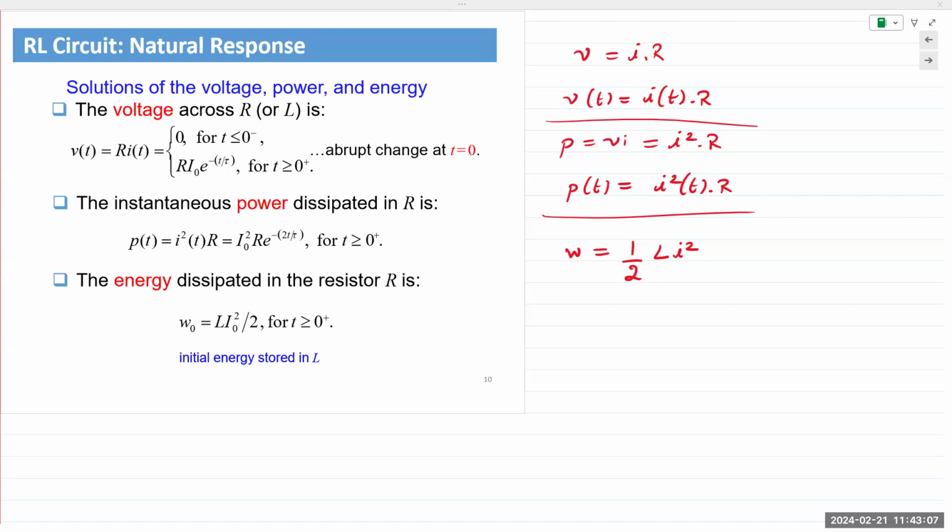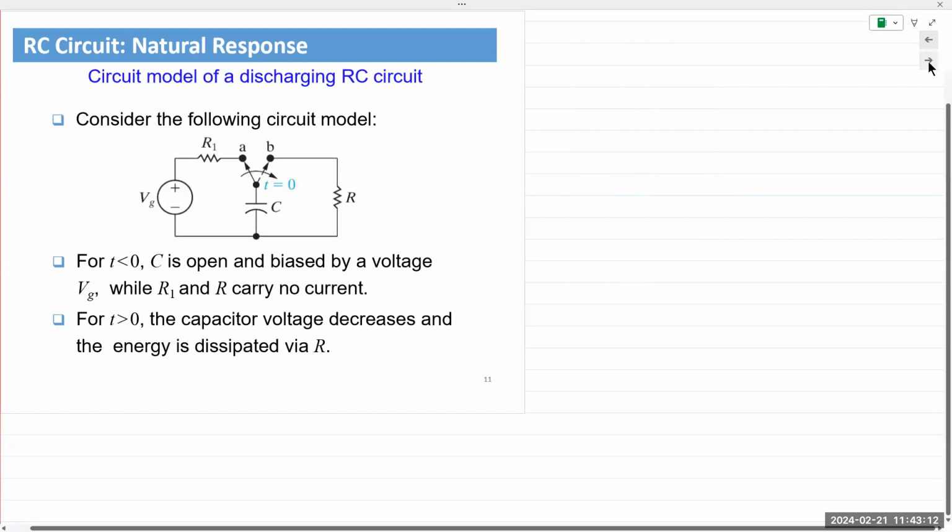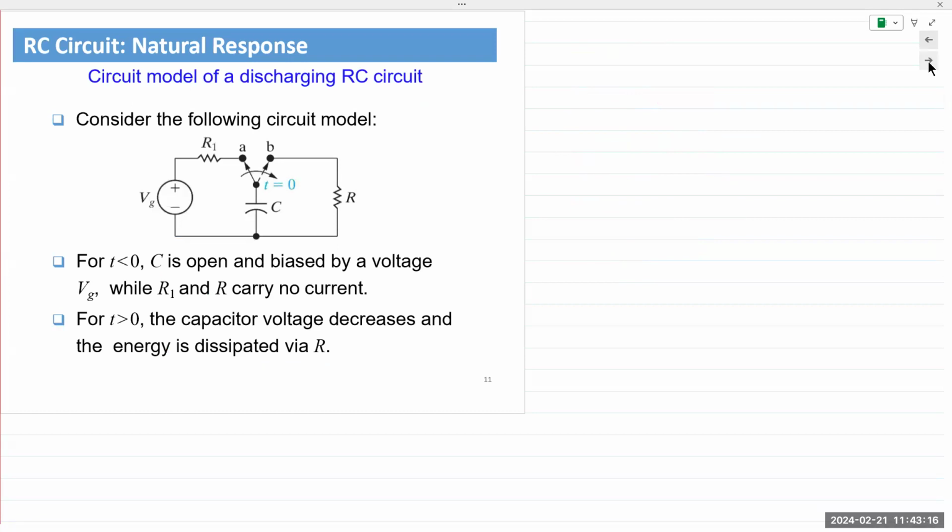Nope. All right. Well, then let's look at natural response for an RC circuit. Similar model. We have a switch that is being flipped at time t equal to 0 from A to B. When it's connected to A, the capacitor is connected to the voltage source VG. It charges up. The capacitor voltage VC is also equal to VG. The G in here simply refers to a generator. It could be VS. It could have a value of 5 volts, 10 volts, could be anything.